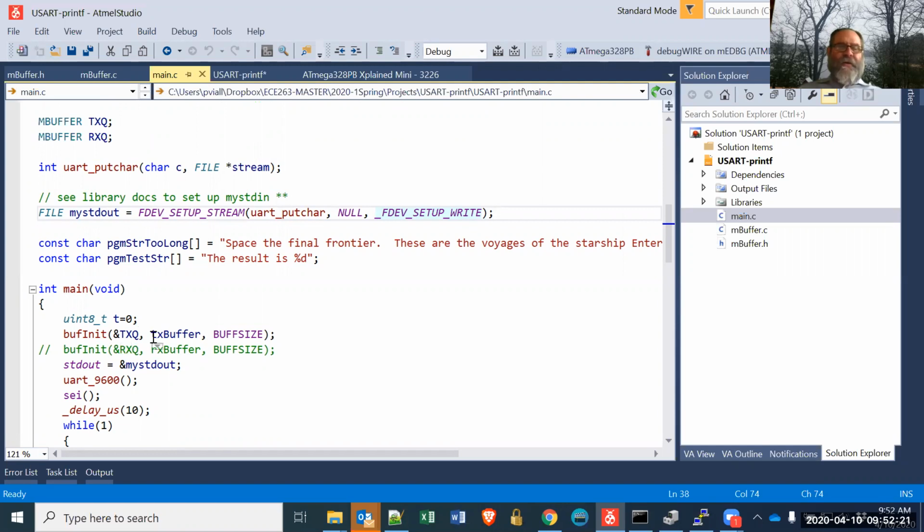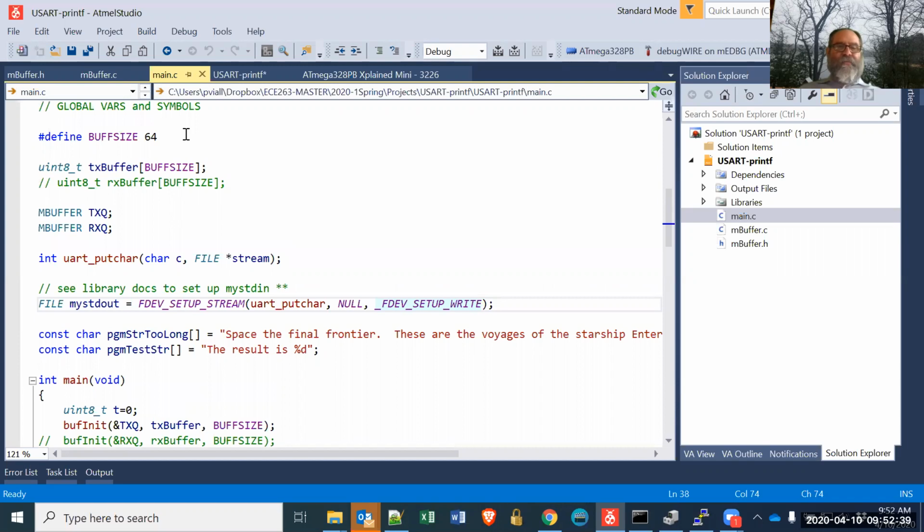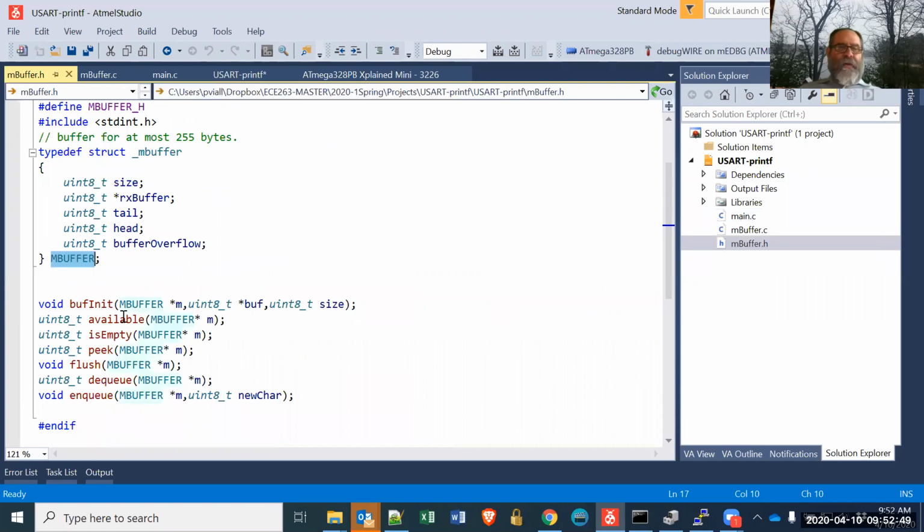I specify the array where I'm storing the characters, which a line up is an unsigned 8-bit array. I specify that, and the size of it is buff size, which a couple of lines above that, I said was 64. What's in the header file, by the way? Is it just the structure prototype? In the header file is just the structure prototype plus prototypes for all of the functions. Okay. And again, you can look at the C file and you can look at what all the code does.